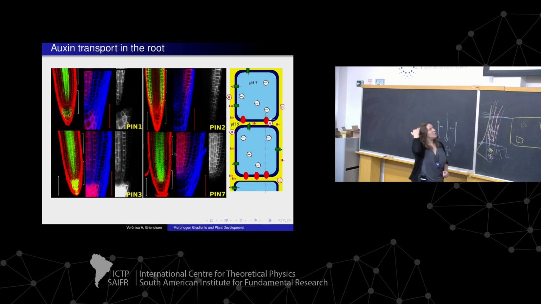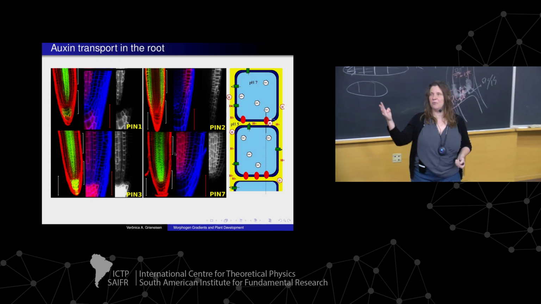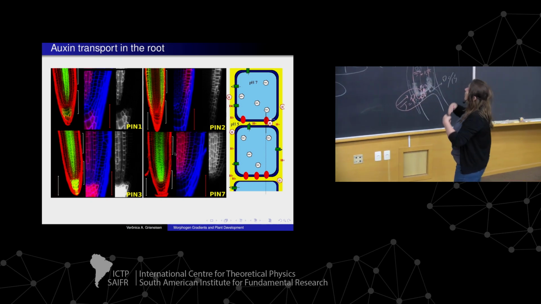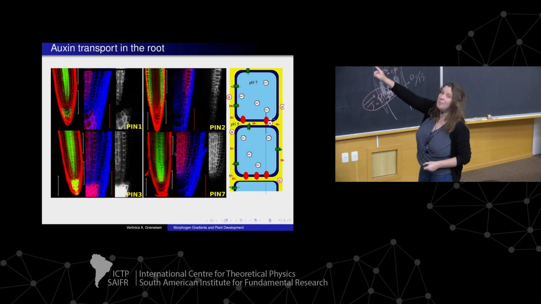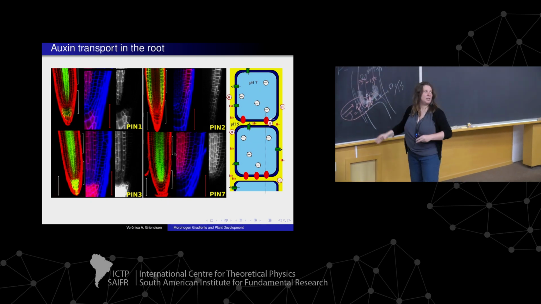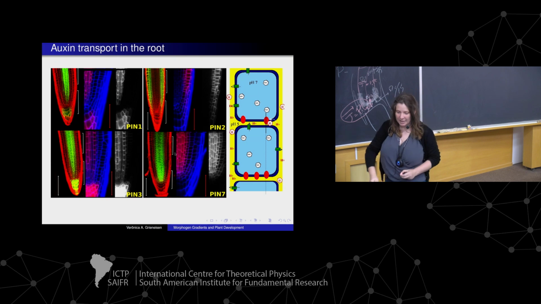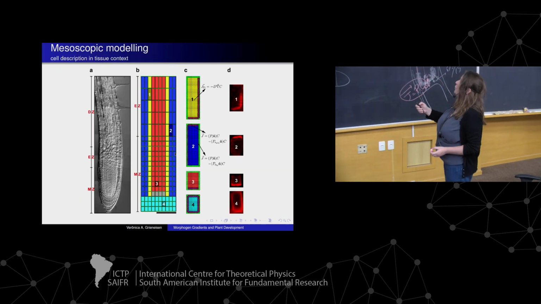Okay. So what we decided to do is take all of these permeability rates. How does auxin permeate into the cell from the cell wall into the membrane? How does it diffuse into the cytosol? How does it diffuse out, et cetera? And we experimentally looked at the PINs, and we just put it back into a model. And we made a very simple model of it, okay? So this is how you go from some experimental knowledge to, yeah, and this was our first root ever made.